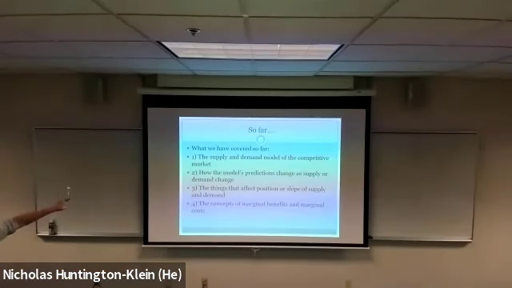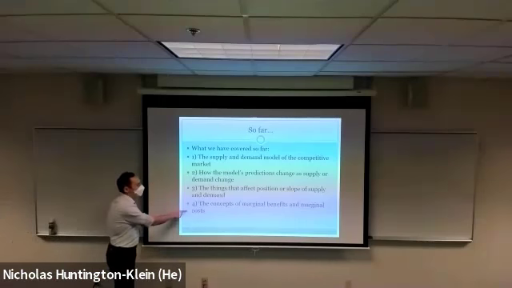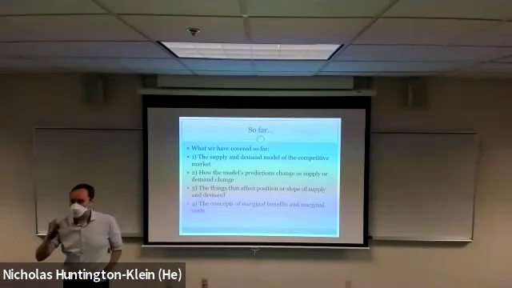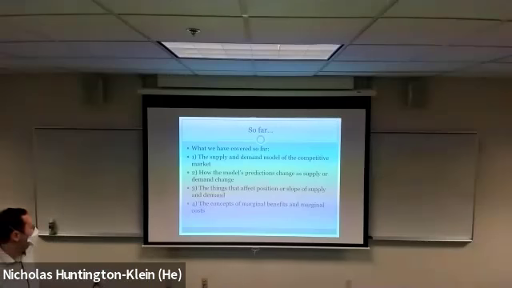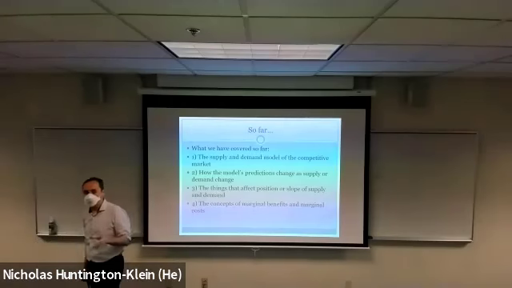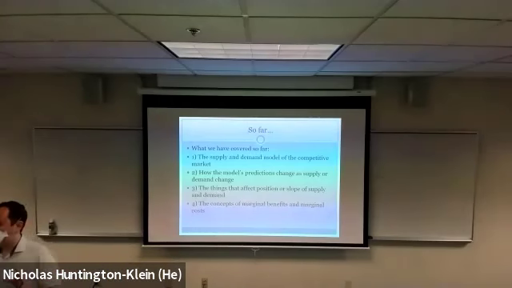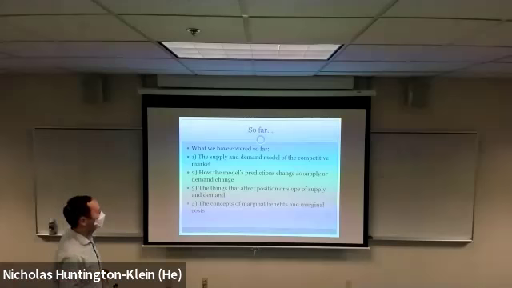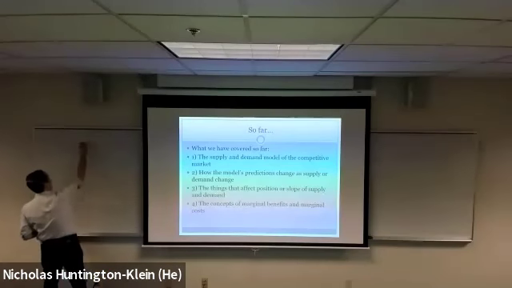So we've covered all this stuff, and I'm going to focus on number 4. We've talked about supply and demand. We've talked about how models change as the supply and demand curves change and what makes those curves shift. We also talked about the concepts of marginal benefit and marginal cost. Remember, we've talked about those as being something that is sort of baked into the supply and demand curves.